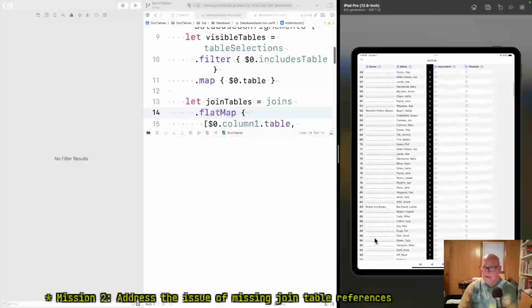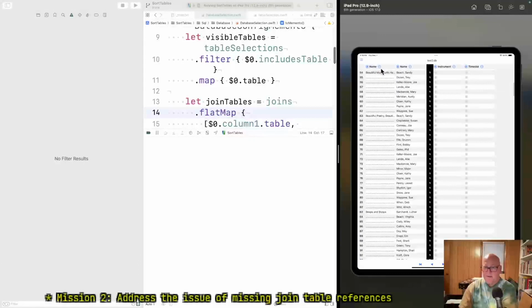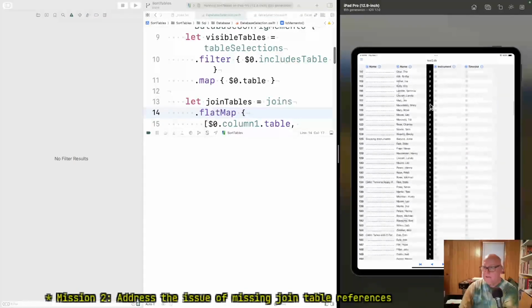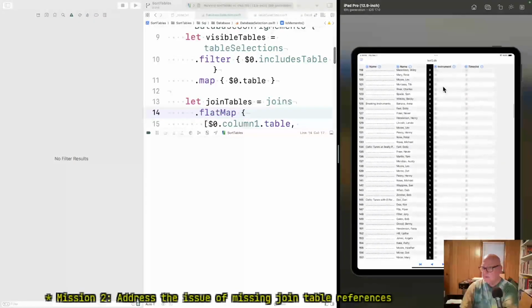Now we have name, so you can see why we would like the rename. This could be class and student, and it would look much better. But yeah, we know the join is happening because we've got the two different tables here. Nothing from the registration table, and it's all how we would like.